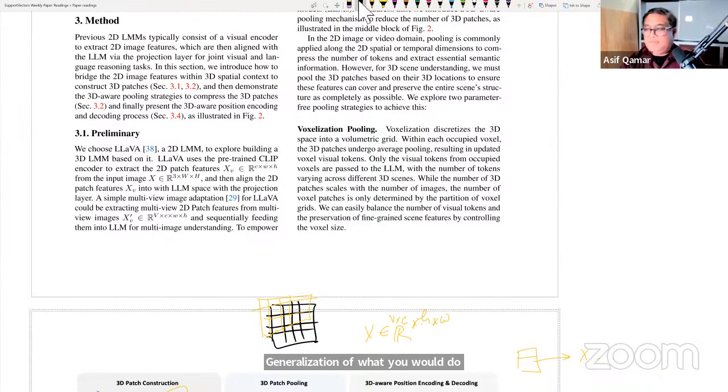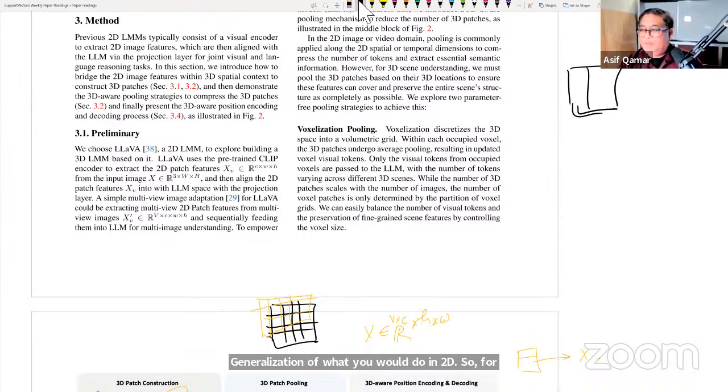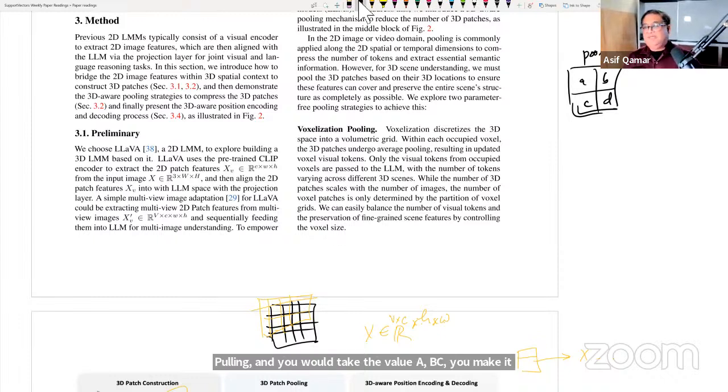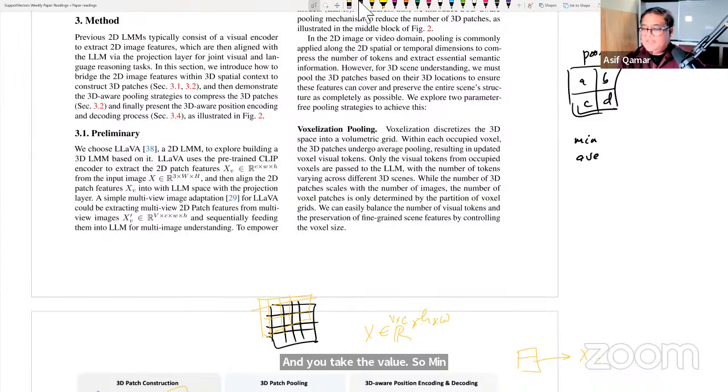So for example, how do you do min pool or average pooling? Let's say you take a pooling filter, and you take the values A, B, C, D. You make it sit upon the image or the feature map. Min pooling, average, or max literally means pick the smallest, the biggest, or the average of the values. But you replace 4 of them with 1 point, right? So that is a significant data reduction, isn't it? You sort of compress it a little bit.